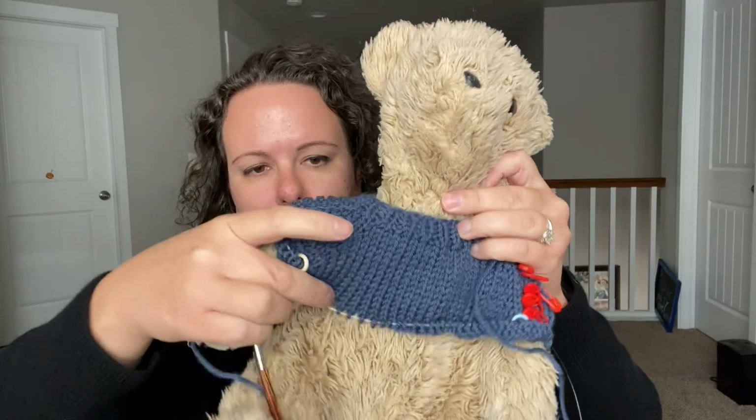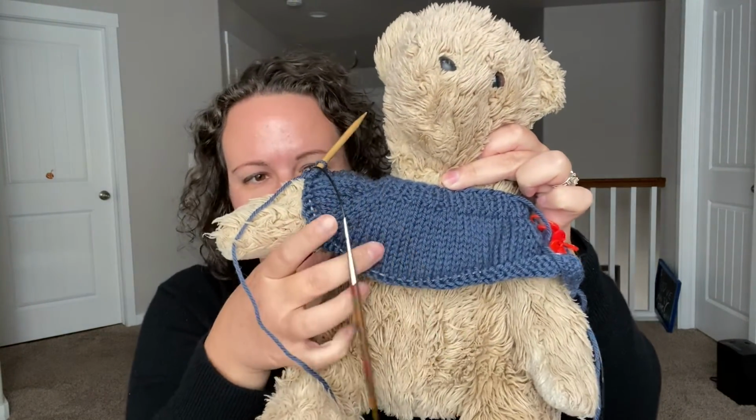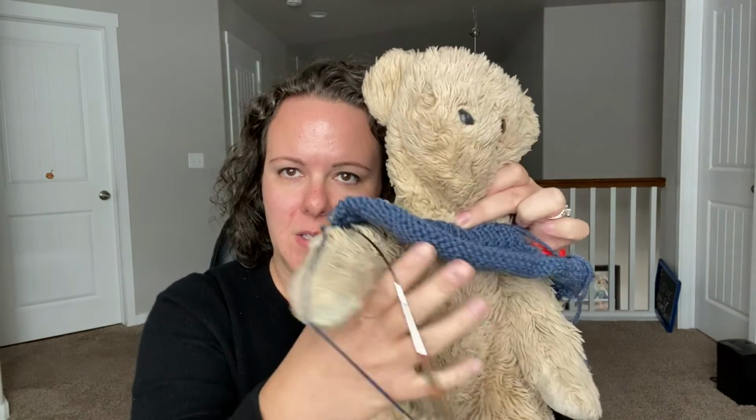So here I have it on. You can see my garter stitch panel. I'm putting that right over the shoulder on to where the arm's going to be. And what I'm looking for is for the yoke to go down and be at about where the armpit is going to be. When you kind of pull it down, you're not going to want to pull it real tight, but you're going to be able to gauge: is it going to be able to come together, and is it long enough this way to come down far enough to be under your armpit?